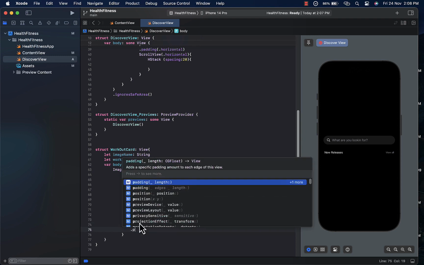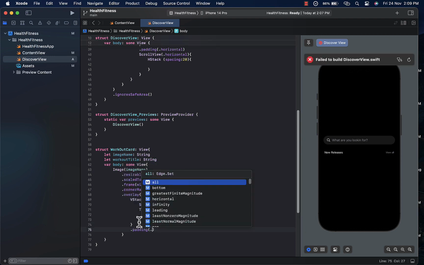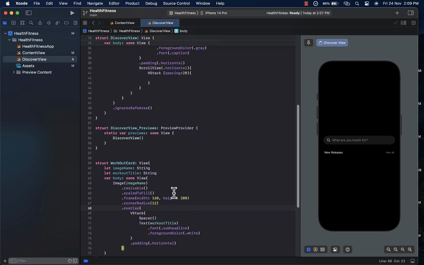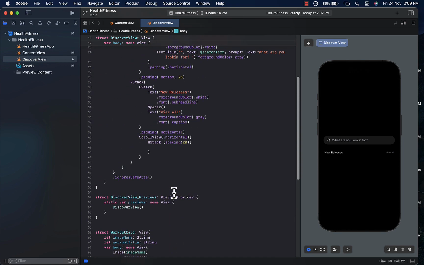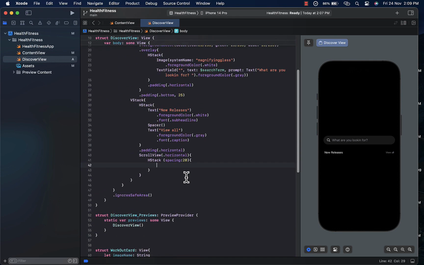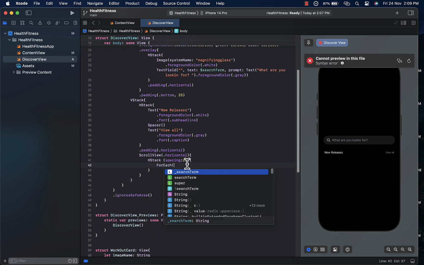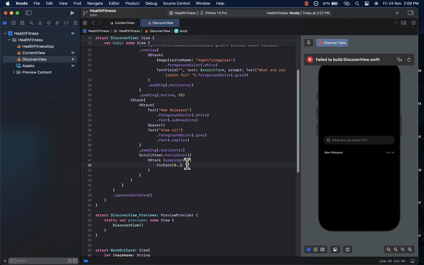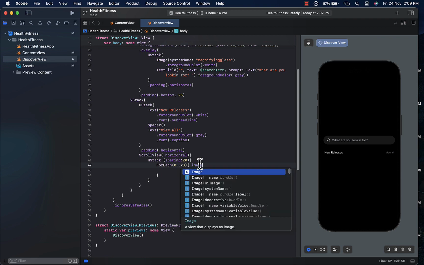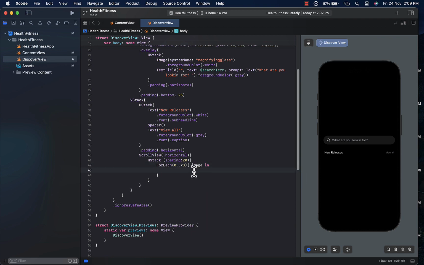So let's provide some padding over here, horizontal. So in our h stack, we can just loop through by using ForEach, right? So starting from 0 to 3, you can have a single image over here, and return the workout card, right?